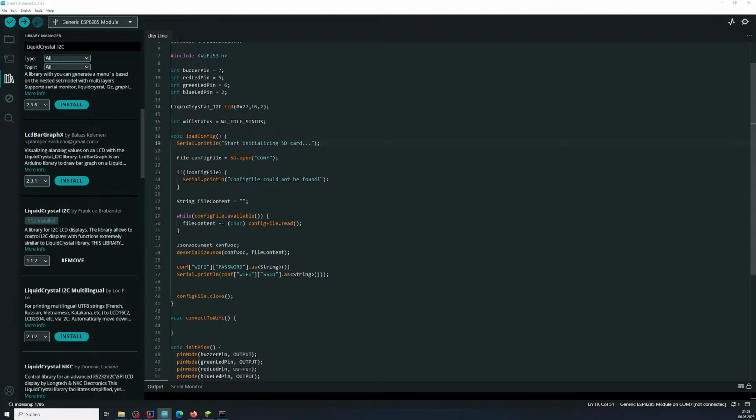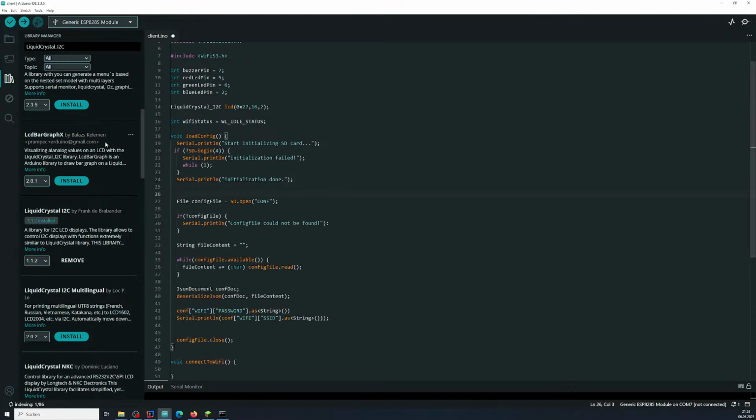Then I just copy this over. Initialization of SD card failed, and then I just make a while loop, so I break out of the order because this is a breaking error here. Initialization of SD card successfully done.